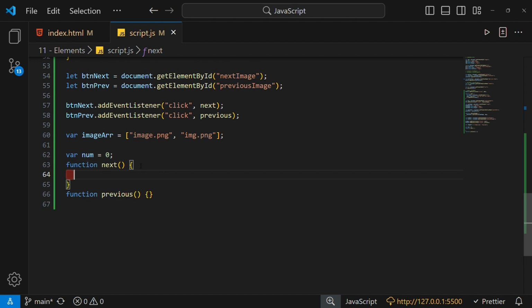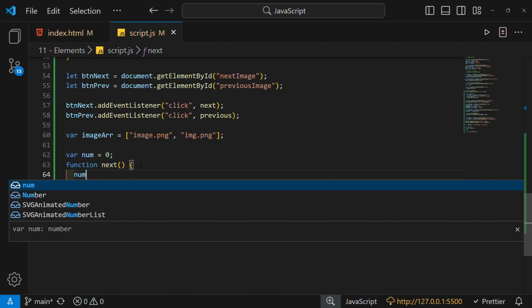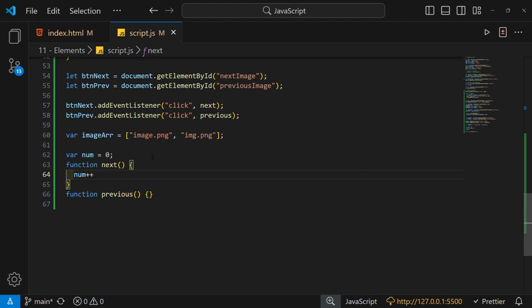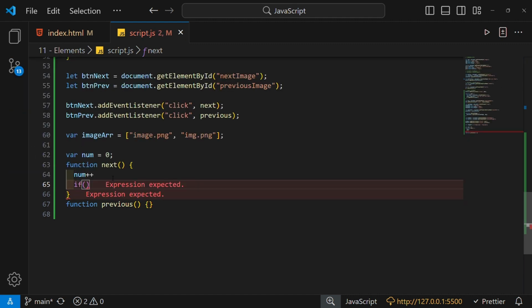So function next, it can take the variable num and say num will increment. When you call next, it will increment the value of num. Then you can just pass in a condition and say if, or rather you can pass in a loop. Do you pass in a loop or a condition?